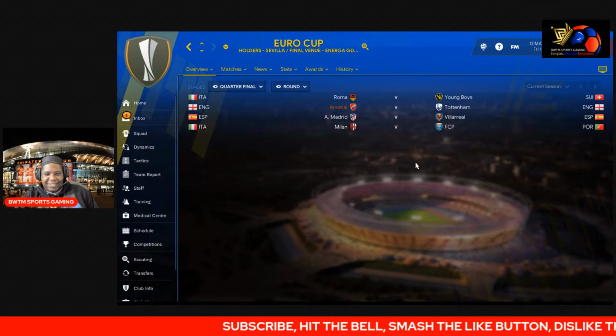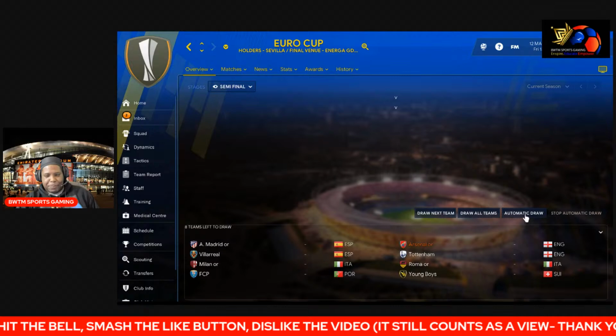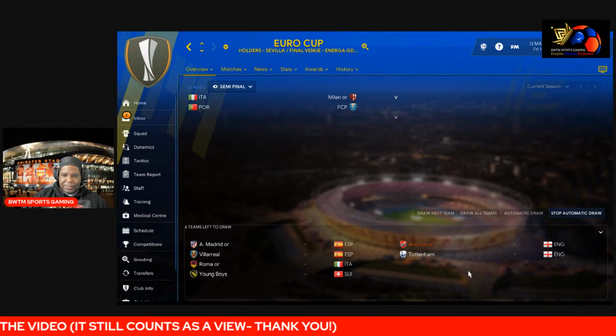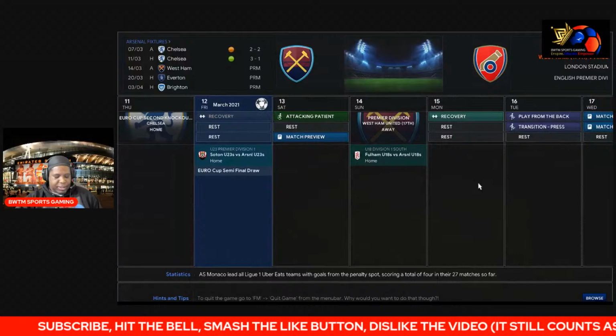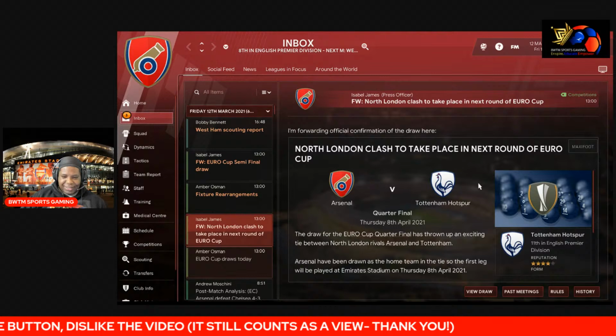Okay, who got in the semi-finals then? Let's see the draw for the semi-finals. Okay, that's not so bad. At least we don't have Tottenham there. Arsenal versus Roma or Young Boys. Okay, that ain't so bad. I don't mind that. It's just not fair. This game is not set up right at all. We've got a home tie against Tottenham. Oh, God.